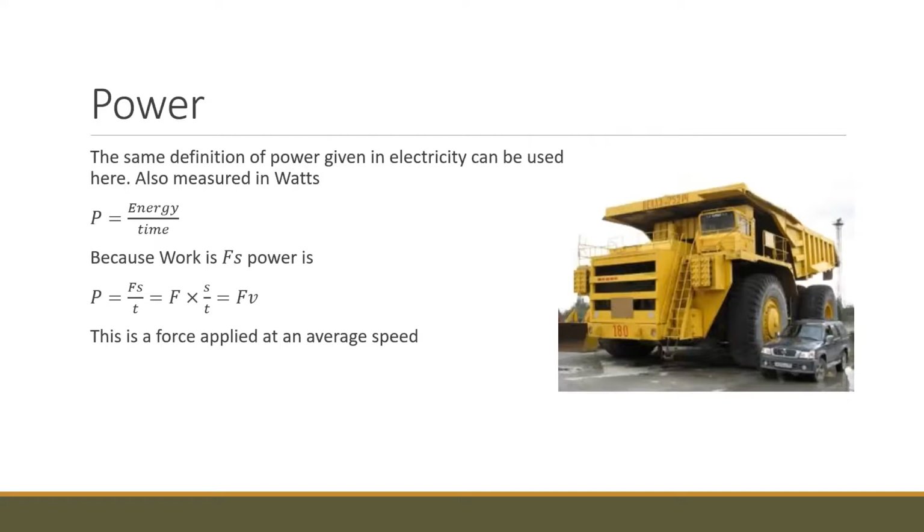So when we look at this, to calculate power, we're going to be using mgh over t. How much potential energy have we gained over time? We're going to go P equals half mv squared over time. How much kinetic energy do we gain over a certain amount of time? And that will be linked to how fast that object is moving.